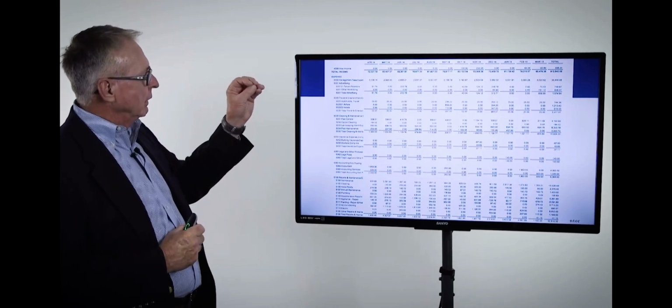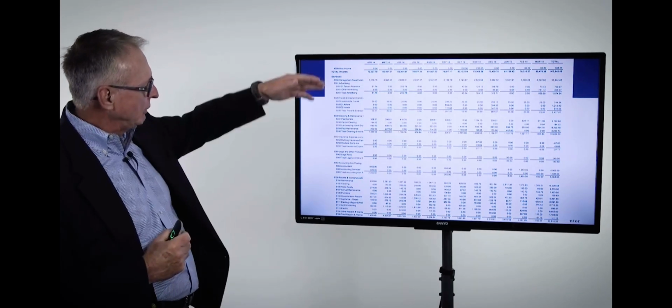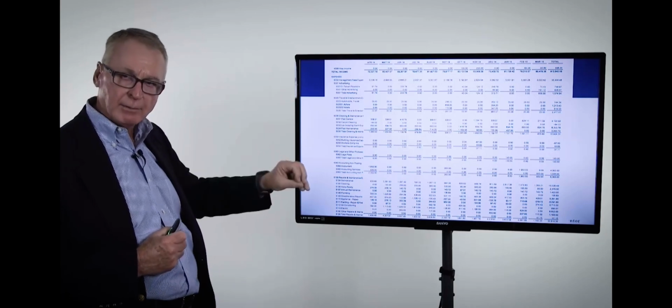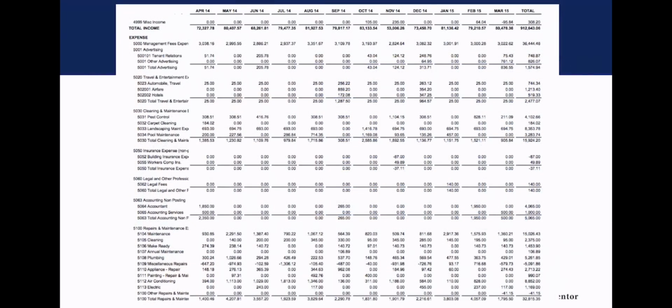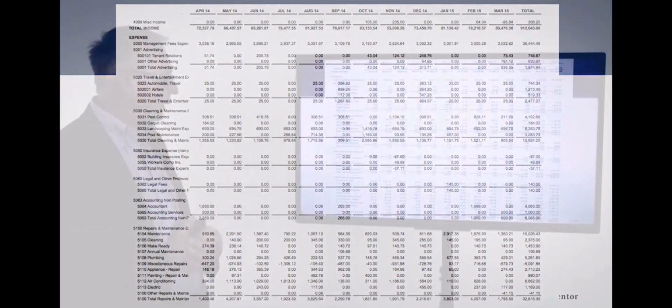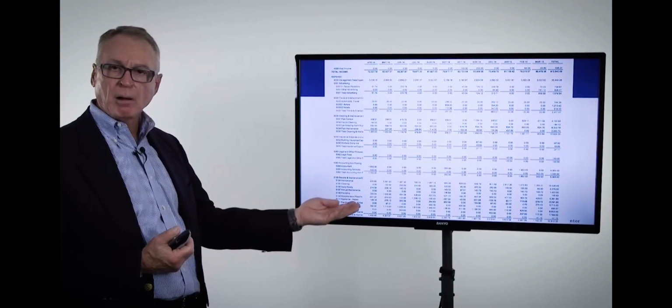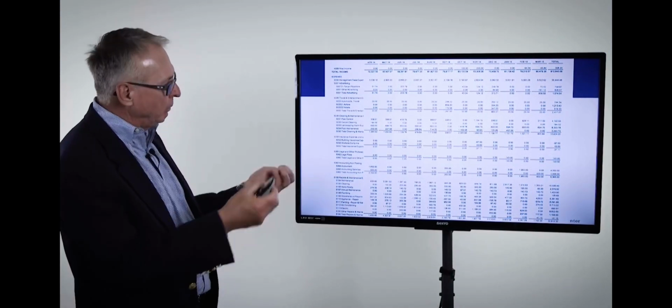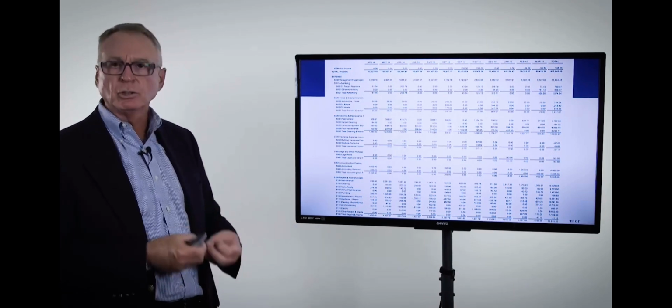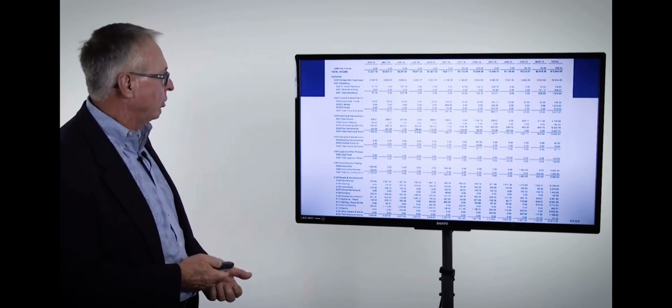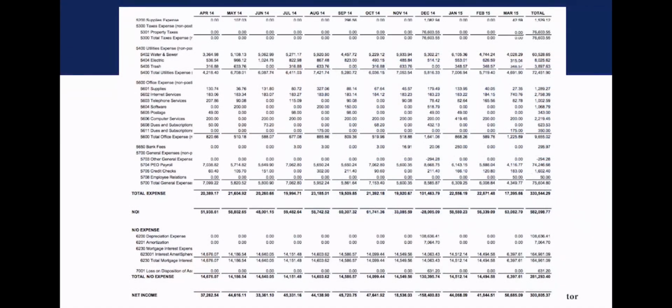Now, the expense is the next major column, so we only have income and then we have expenses. And then you'll see there's management, advertising, travel, cleaning, insurance. There's other categories in here. And so here's our repair and maintenance, and the repair and maintenance is broken out. But when we do our underwriting and we talk about R&M, it's just one number. You're not going to put all this information into your underwriting. You're just going to put the totals for each major category in there. And then here's some more expenses, our utility, our office expenses, and our bank fees.